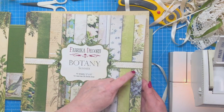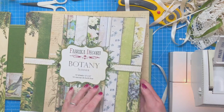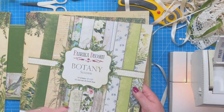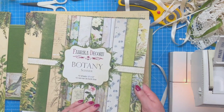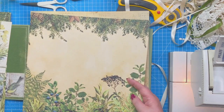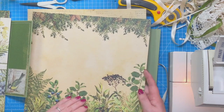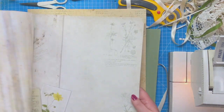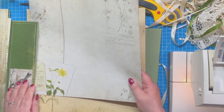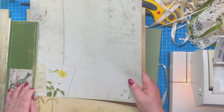Might be able to get some little tags for our front pocket out of here, actually, at the expense of a couple of the fussy cuts, which I'm not that worried about. Yeah, I'm sure I could get some tags that would go in our little pocket. That one we've already looked at, wood grain. This one, that's nice, isn't it? That would make a nice inner cover.